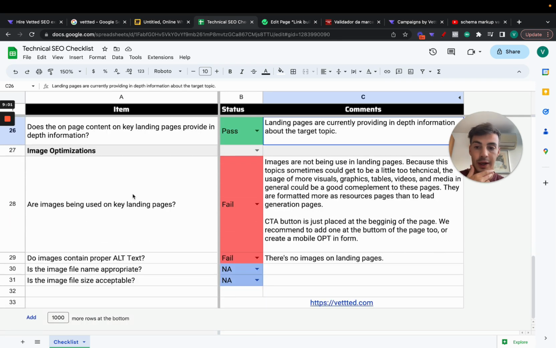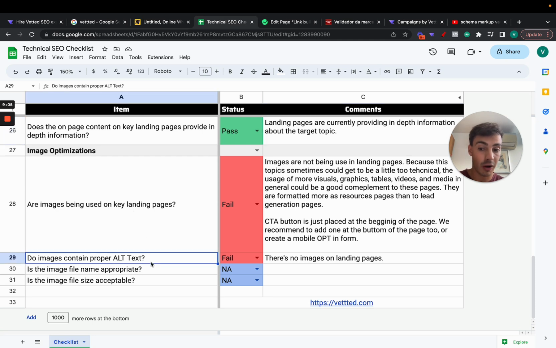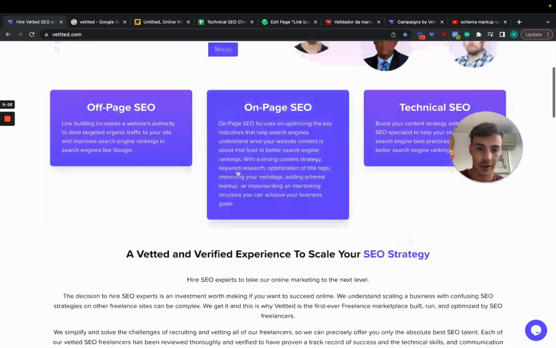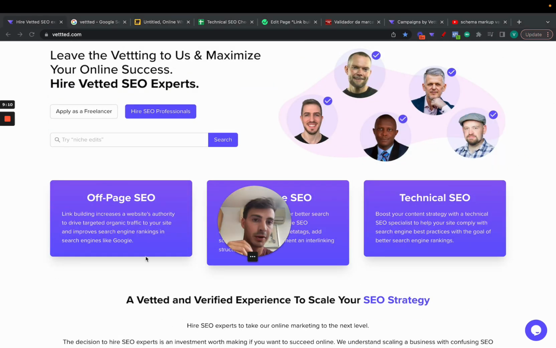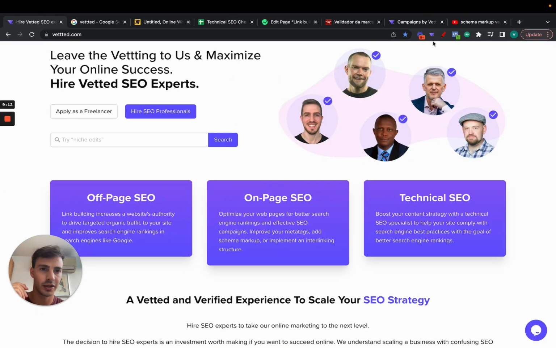This is a big one. Of course, are you using images? Very, very important. Do the images contain the proper alt text? That's the little thing right here. If I go to this image to inspect element right here, I can even use this plugin. It's super easy. Just click of a button.